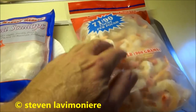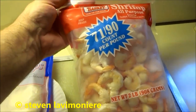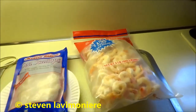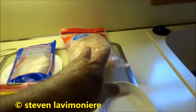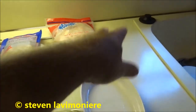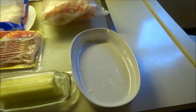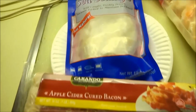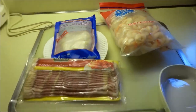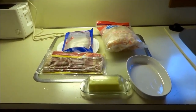And also got some of these frozen pre-cooked shrimp that I'll clean up. Get all the tails off them. And we'll get these all baked really good, and we'll throw a couple of them in at the end into this dish. Should be some yummy. I'll get this stuff all prepped and I'll try to bring you guys along. We're cooking this fun and we think outside the box.